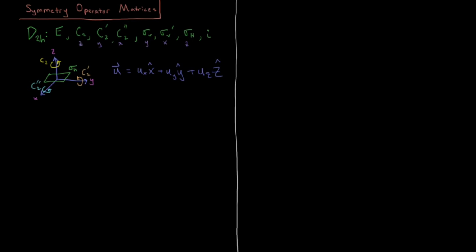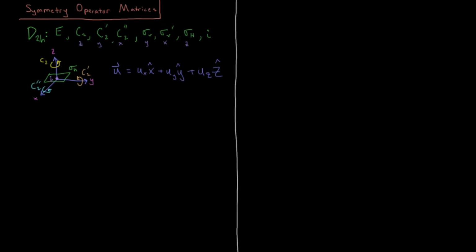In this video, we're going to get a little abstract to introduce representations and segue into a topic which is going to lead us to the most useful properties of symmetry and group theory for molecules. So let's look at the D2H point group here. This has 8 symmetry elements. We have E, C2, C2 prime, C2 double prime, sigma h, sigma v prime, and I. Let me go ahead and just put in the I there as well. Make sure that's at the center.